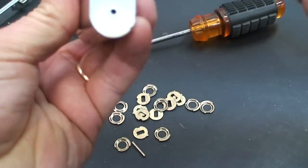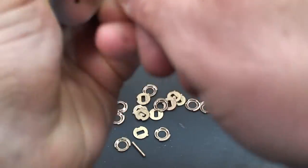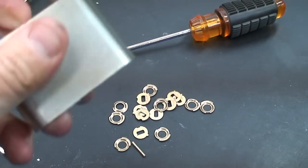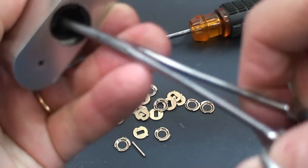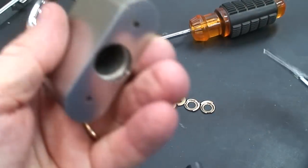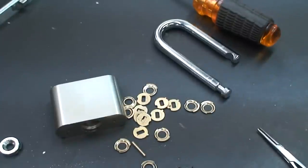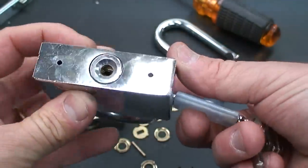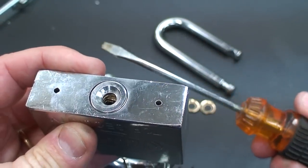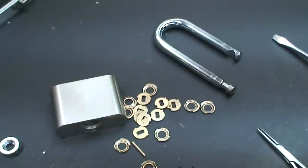Then we rotate the disc by hand, or we can simply pull the disc out, which is even easier. Get a pair of pliers, pull that disc out — the disc is now out and the ball bearings come out, in fact the hasp completely comes apart. You can see that's much faster than 10 minutes of picking, much faster than trying to saw through it. So whenever you see a Chinese-manufactured disk detainer lock, get your screwdriver pick tool, pry that retainer out, dump the guts, and the hasp literally falls open.